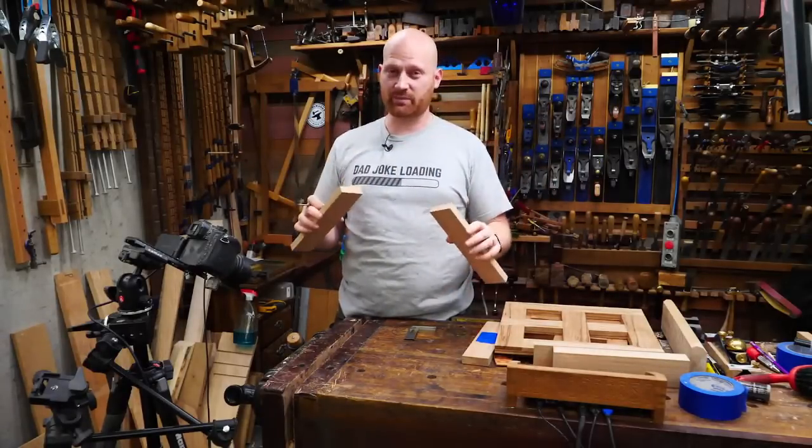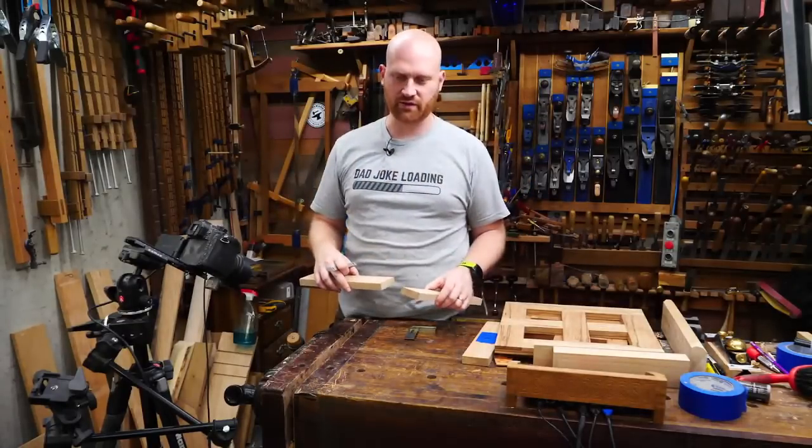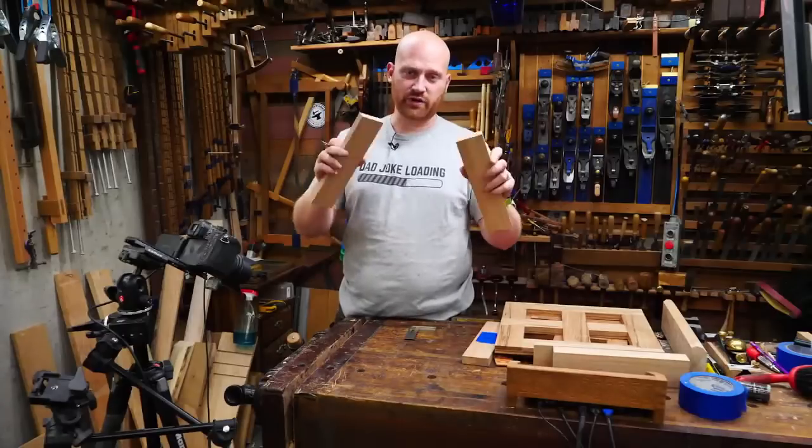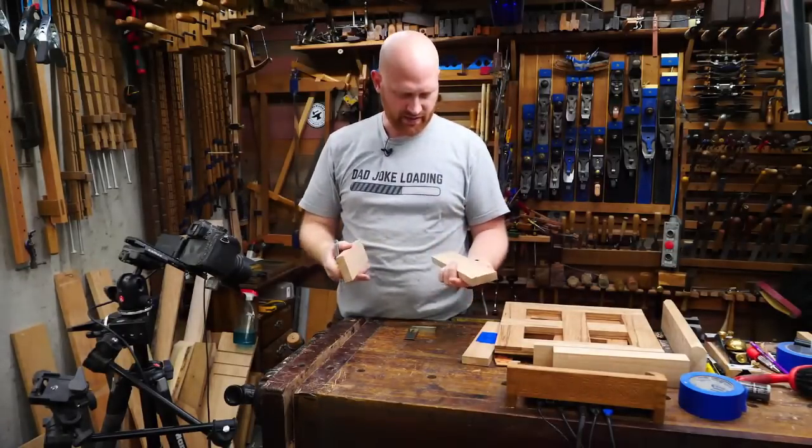In Japanese joinery, they do a lot of really cool joints to get boards to go past each other. But in general, the half-lap joint is what you want. Rather than being like this, you just rotate it and you have a half-lap joint. And so that's a good use for it.